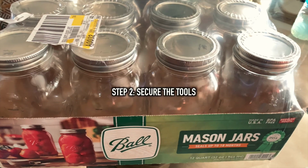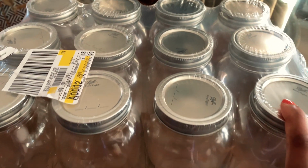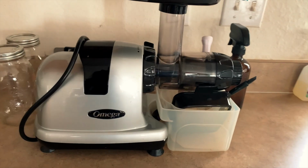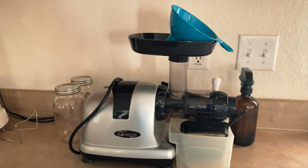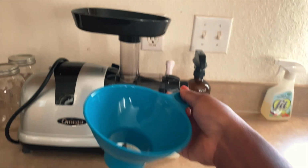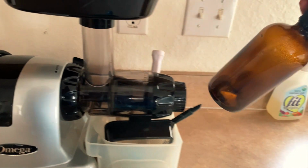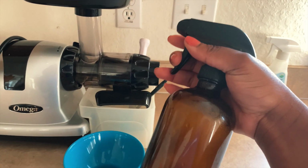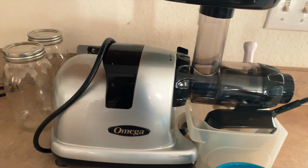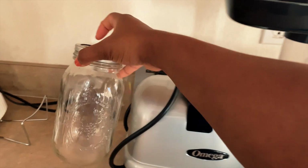I moved, I don't know what happened to my mason jars, so I had to buy a whole other 12 pack of mason jars because I only had a few with me. And then I got my juicer out and ready. I bought this little funnel that I didn't have before, so this should make life really easy. I got my little spray bottle, which I like to spray my vegetables with if I don't soak them when I clean them. And then a few other mason jars, the only ones I had left after a pack of 12 for moving.